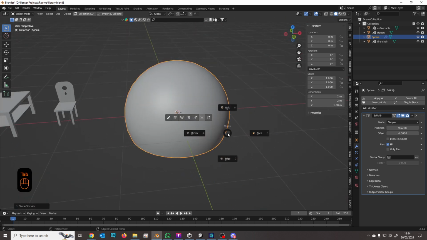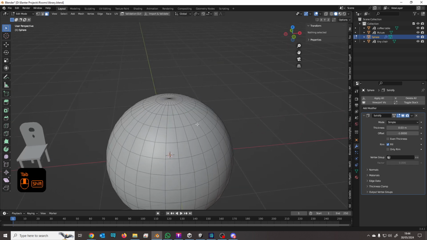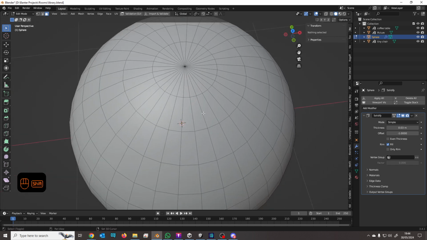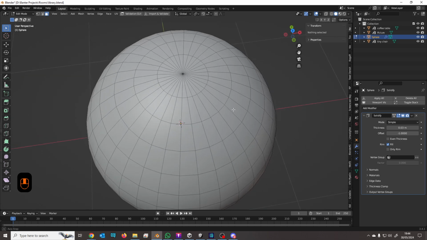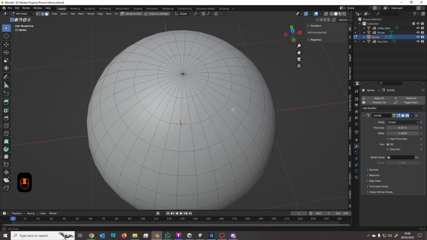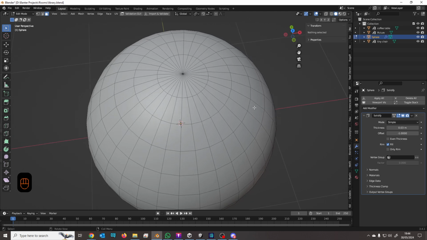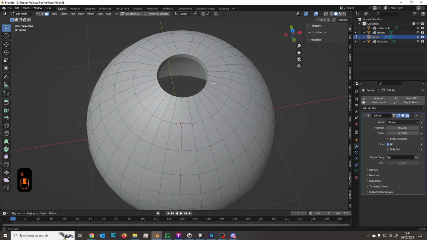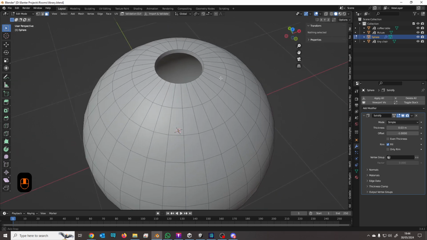That'll do nicely. And then this top bit, let's see. What I'm going to do is select all of those faces and delete them, because they're triangles anyway. It's just going to cause issues, I think.